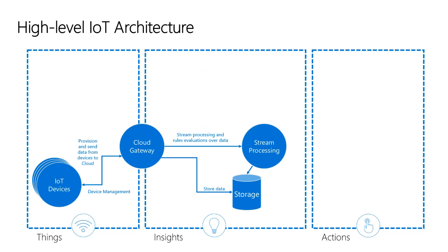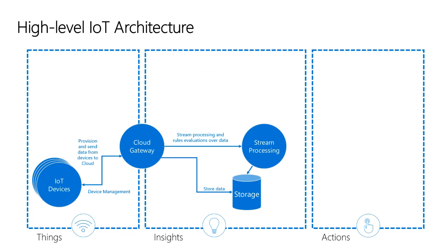And then storage. This data needs to be stored somewhere. If you're really hoping that the data is going to be available immediately, then you're going to start looking into warm path storage. This means that you can get access to the data quickly from the device for reporting and visualization. For that, we recommend Cosmos DB.